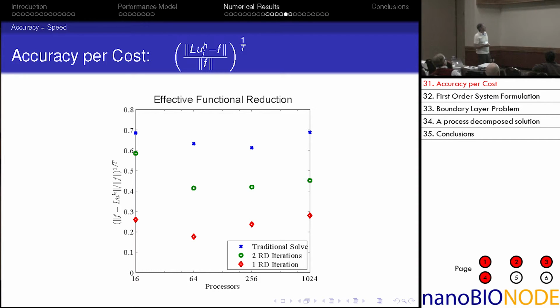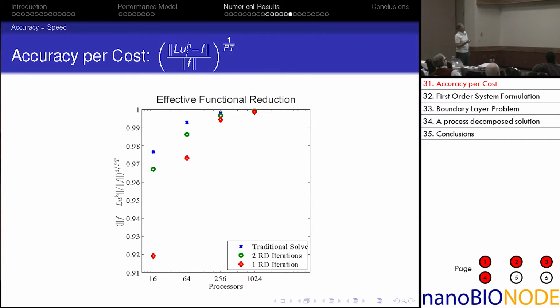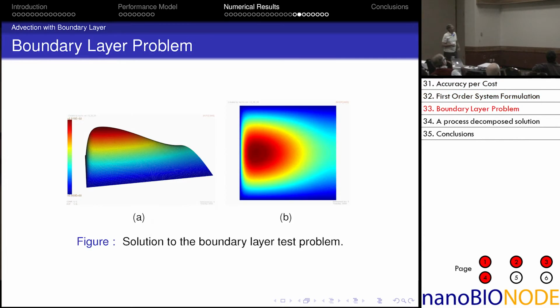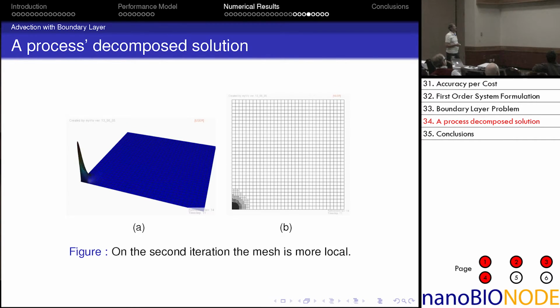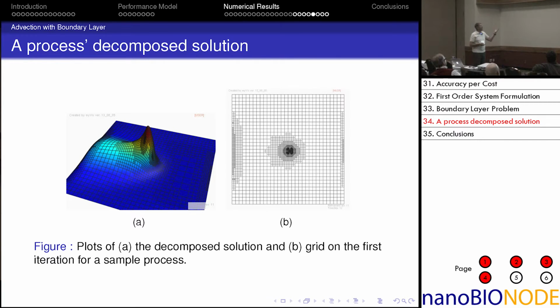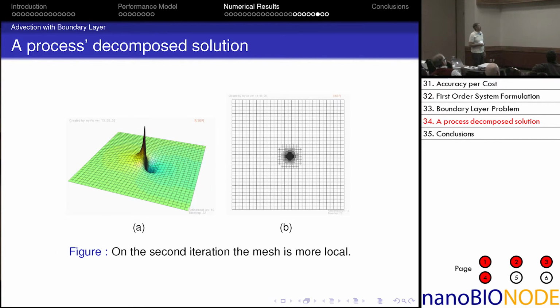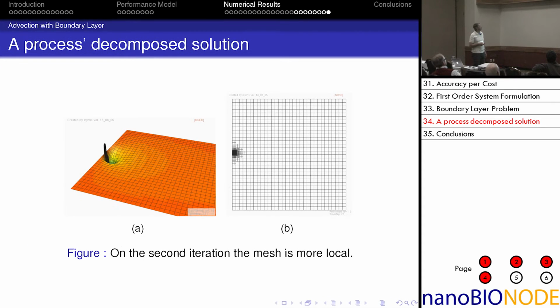Here's the number of processors. Then this changes it. What if I had to pay not for the machine, but per processor? That changes what happens here. But that's another story. It's a different payment. So here's something interesting. That's advection. So here's an advection problem. You might say, well, if I've got a processor over here and it's got a sharp gradient over here, what's going on? So let's look at that. Here's a corner element. Yeah, it has some stuff outside. On the next iteration, it doesn't. Let's go to a middle element. Yeah, it has some stuff outside. Not a whole lot. On the next iteration, it doesn't, and so forth. This actually worked pretty well.